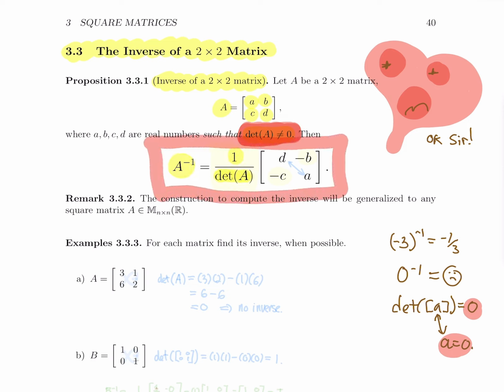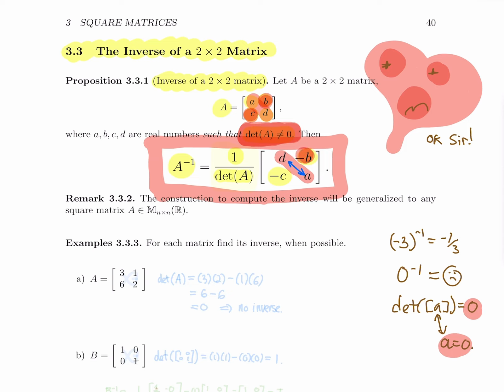So if your determinant is not 0, then the formula for the inverse of a 2 by 2 is 1 over the determinant. So you can see in that formula, if you're stuck with determinant of A is 0, that will crash pretty quickly. And the trick is the following. Here on the diagonal elements, the a and d, they change place. So the a and the d here, they get swapped. And then what happens to the other entries, b and c? They stay in their spot, but they're multiplied by -1.